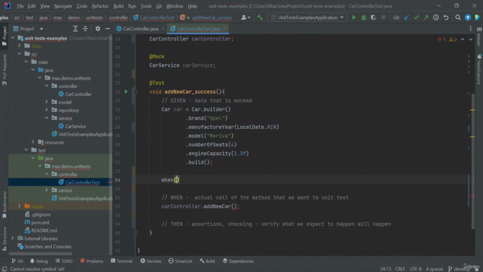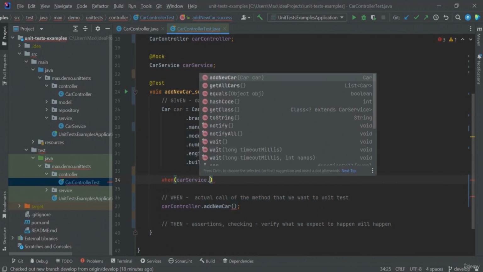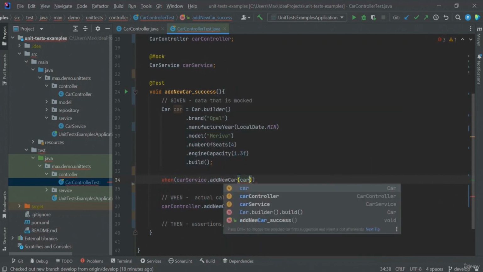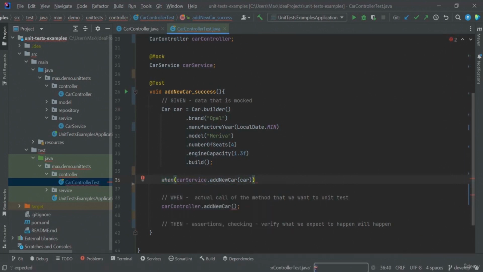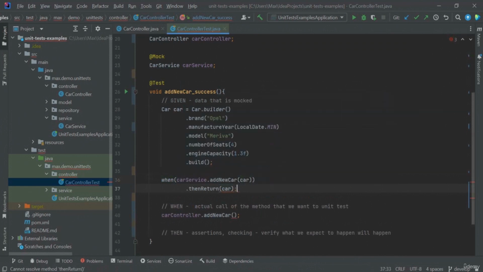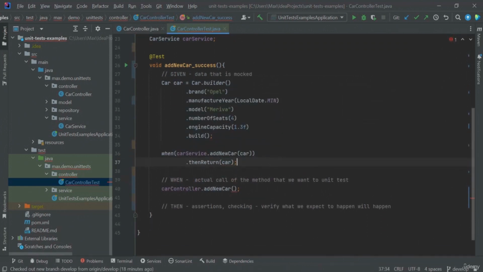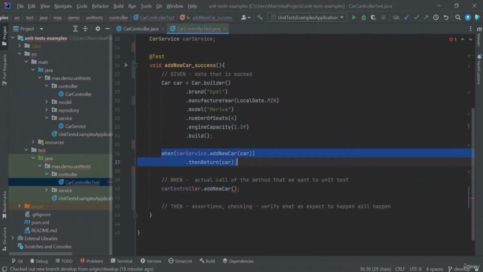So we'll say something like this: when car service dot add new car with this car, so we know that it has to return the exact same car that we just been saving. So in this part, we just mocked the car service method that's been called in our add new car method from the controller class.